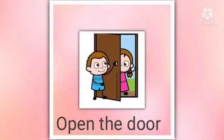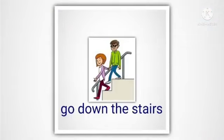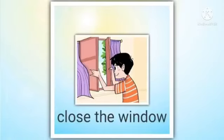Open the door. Open the window. Go down the stairs. Close the window.